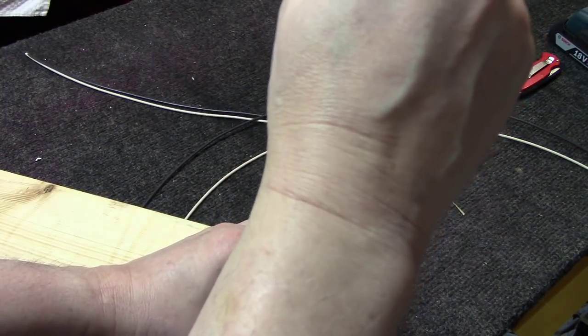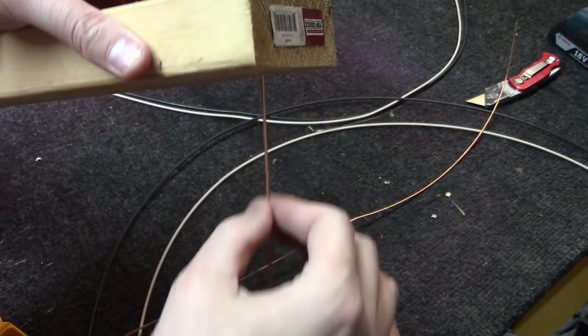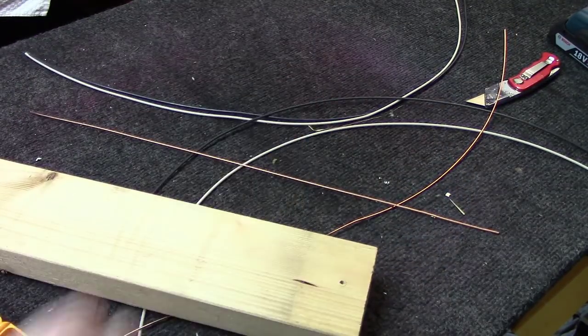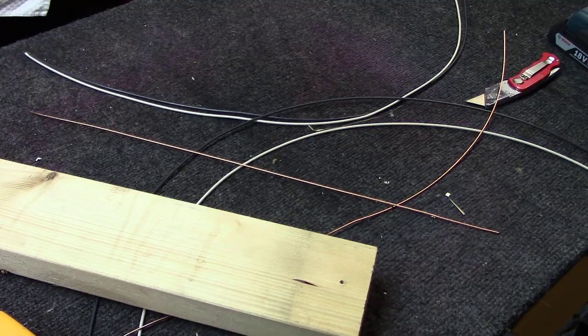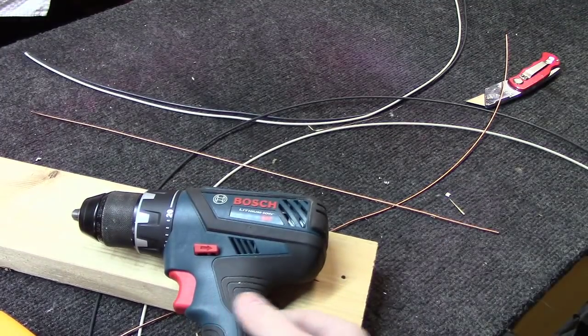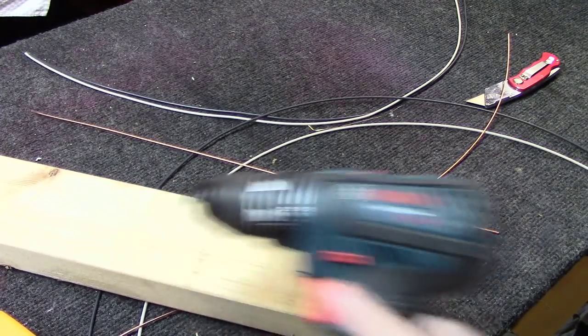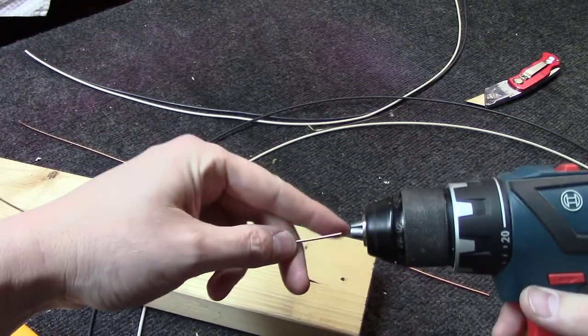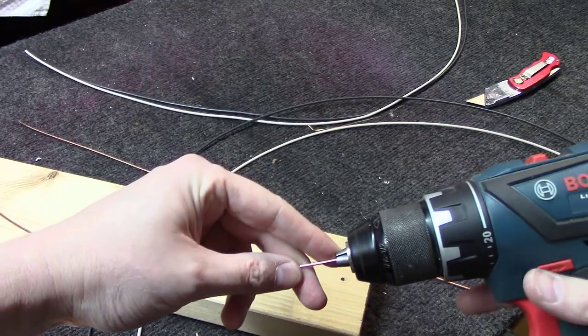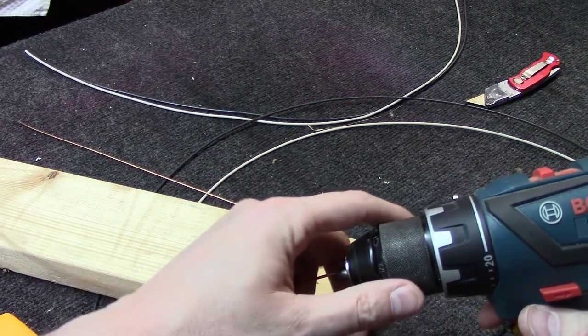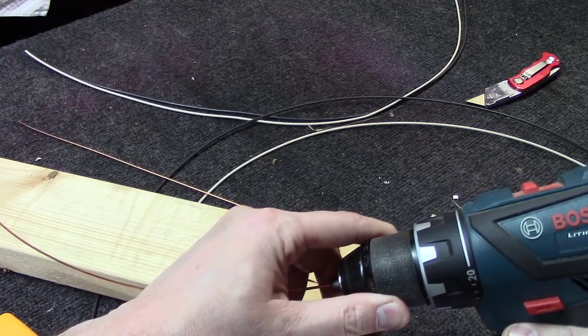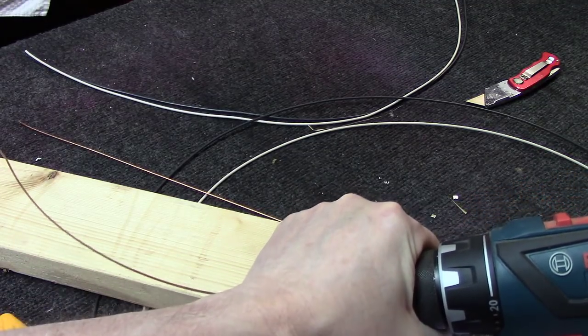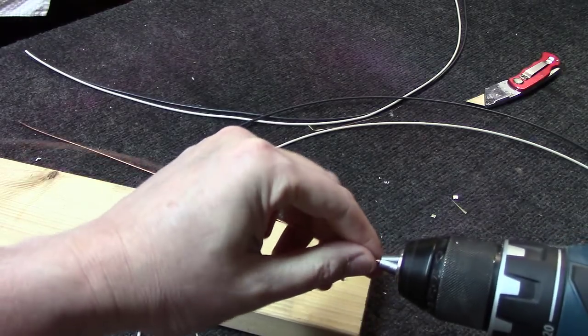Going through both sides. Then you're going to need just a standard drill—I happen to use a Bosch drill here—but you're going to want to take and connect one end of your wire. You're just going to want to tighten the chuck down on it ever so little bit here until you get it. There we go. You got to be careful because you can go fast with this stuff and this stuff will sling everywhere.